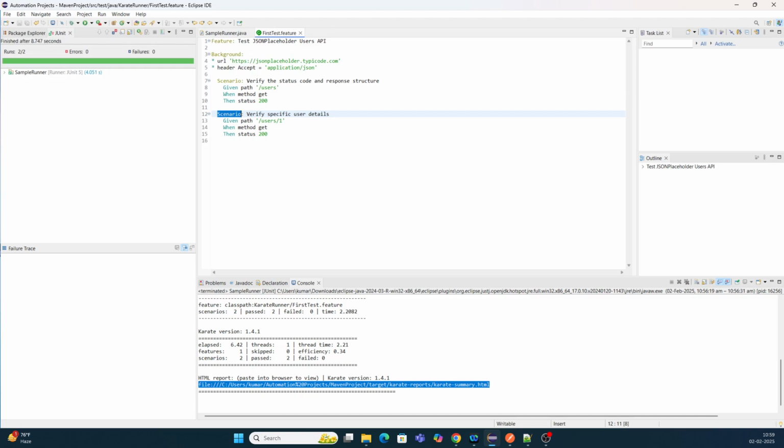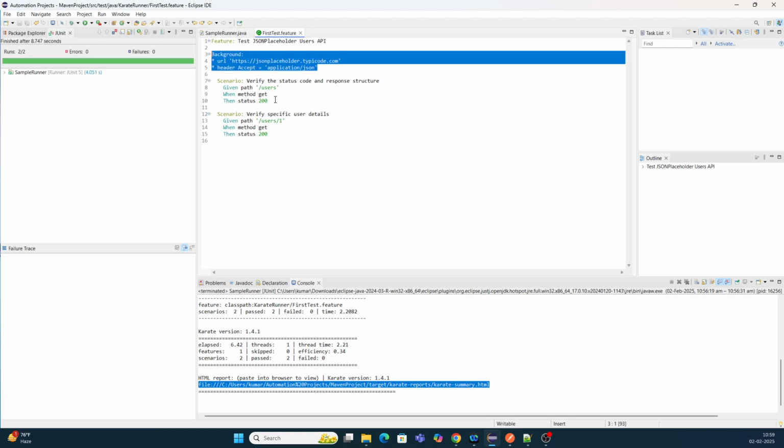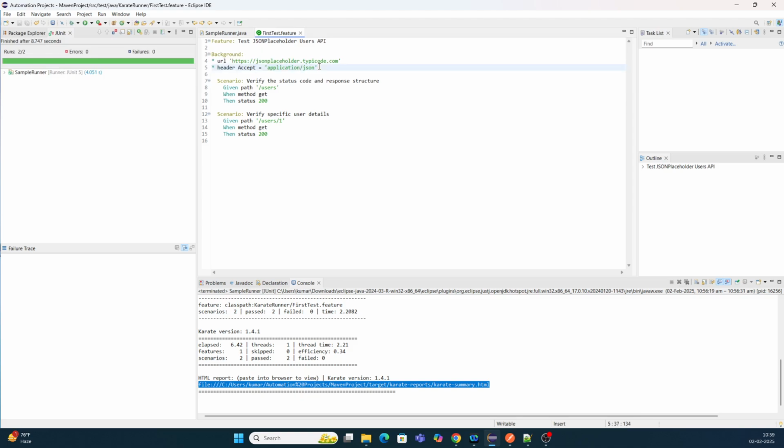One disadvantage is that if you are missing something in the background, your whole execution will be stopped in the background section only. You are not able to run any of the scenarios from the scenario section, meaning your test will fail in the background section itself. It works like the before and after sections. When you are working with JUnit or TestNG, you know the at-the-rate Before or at-the-rate After annotations, right? The same way in Karate, instead of @Before, we use the background keyword here.